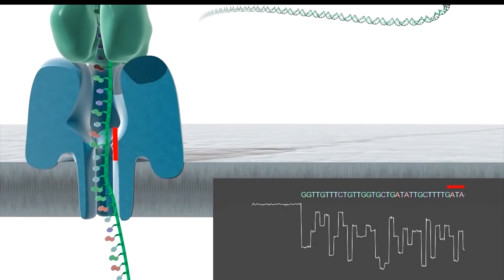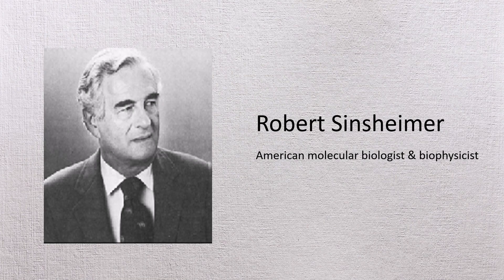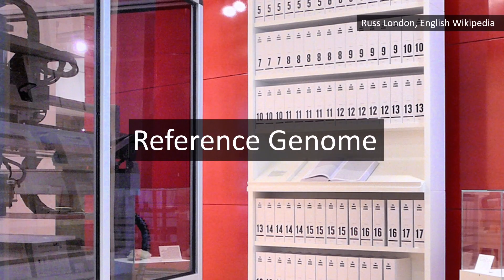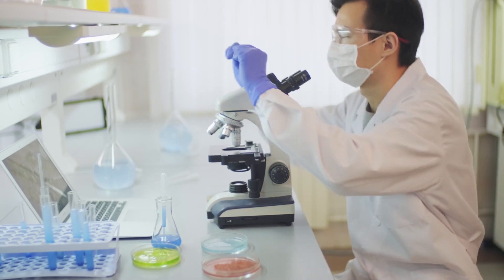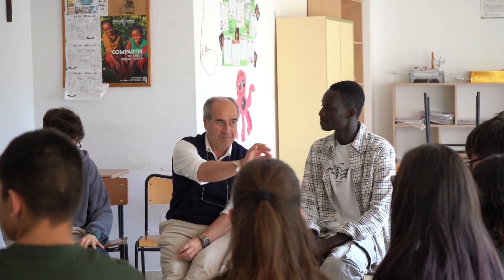The idea of sequencing the human genome took shape in the mid-1980s. Robert Sinsheimer, a molecular biologist, organized a workshop at the University of California, Santa Cruz to discuss creating a reference genome. Renato Dulbecco, a cancer researcher at the Salk Institute for Biological Studies, wrote in the journal Science that sequencing the genome could revolutionize cancer research. Around the same time, Charles DeLisi from the U.S. Department of Energy proposed and funded the first official plan, and his actions directly led to the launch of the Human Genome Project.